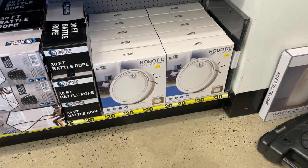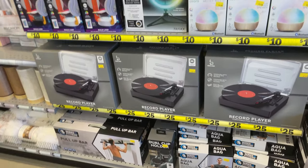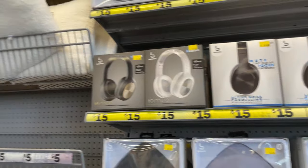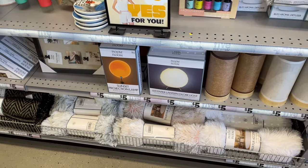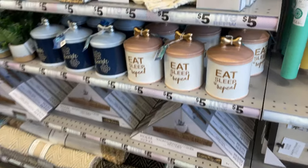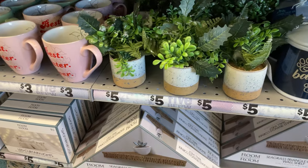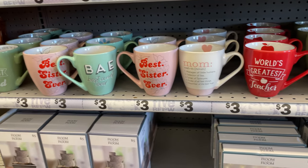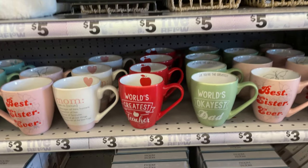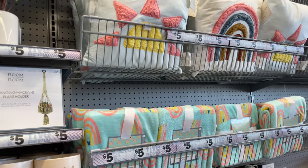There's a robotic vacuum for only $20 — I wonder how great that is. They have a record player, speakers, and headphones. The bed canopies are $35. There are some plush little rugs — these are adorable — 'eat sleep repeat.' They have these little succulent plants, cute mugs, adorable little plants, and fun little blankets and pillows.